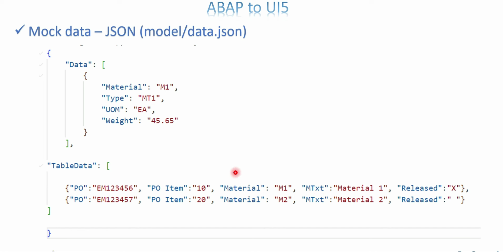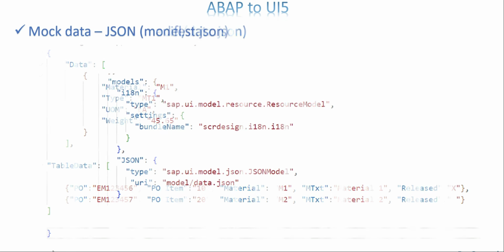But it depends on which screen element you're going to use, that is where we decide whether to have the array information or not. For example, if I'm going to use it in a label, then I need the array information. If it is a table entity or table property, I don't need to mention any arrays, because it's a table. It automatically gets all the records till it reaches the end of the record. Okay, so we'll see these two in the system, how we can read it with array and without array. So this I'm going to use for a label, and this I'm going to use for the table property.